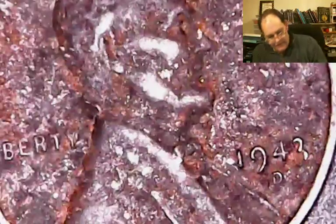They weren't really meant to last a long time. They added the zinc to give them some life. But the novelty of them, a lot of them disappeared because they were so darn cool when they're shiny blue-gray like this one. That was in pretty good shape. No perforations on that one. I've got a whole bunch of these somewhere around here. I swear it. I haven't seen them in months.